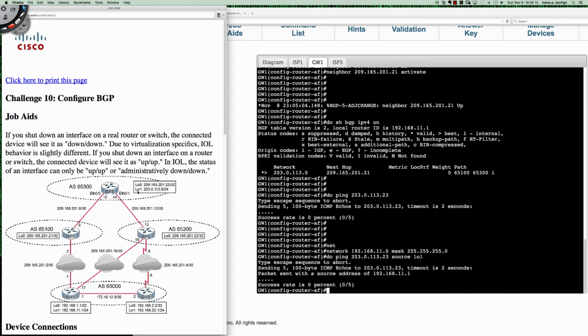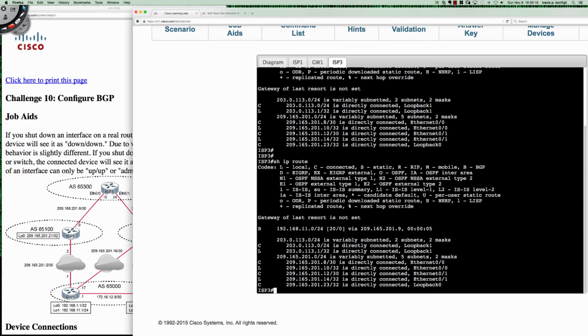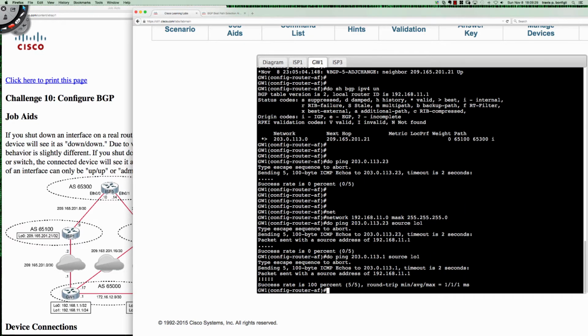That may not be the right address. That's the network. Let's check it out here. Loopback. Where is that loopback 1? It's .1. All right, so do we have reachability to, let's get the right IP address in here, .1, and we do. And again, it's because we had to advertise our loopback, which is the address that we were sourcing the ping from.